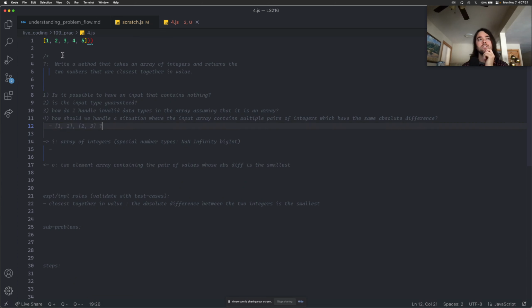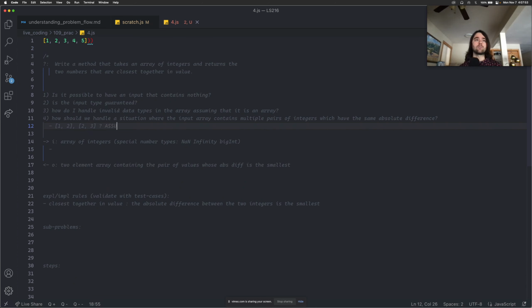So in this case, if we encounter 1 and 2, and then 2 and 3, and then 3 and 4, say we're storing all of these because they all have some minimum absolute difference, then we would just take the first one that was encountered. So we would have to be thinking about how to store those in the correct order as they are encountered in our algorithm. So that's an assumption I'm making here.